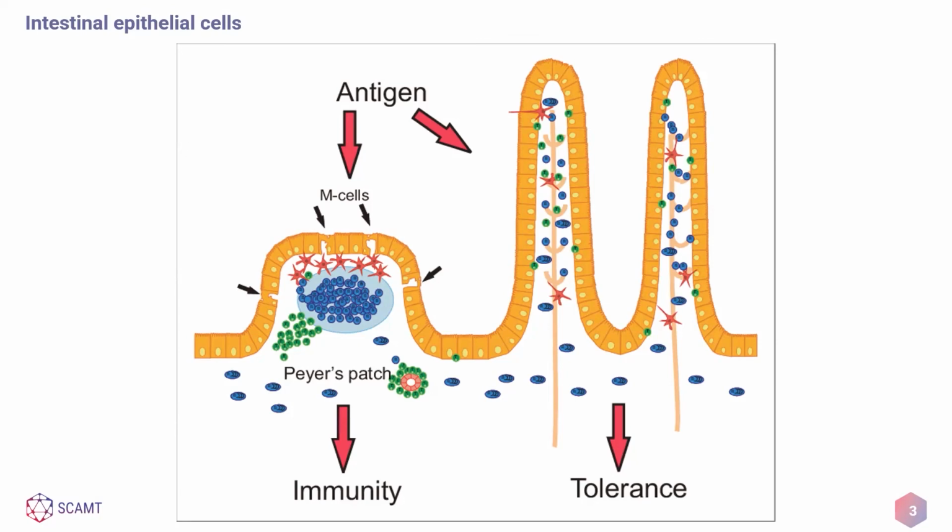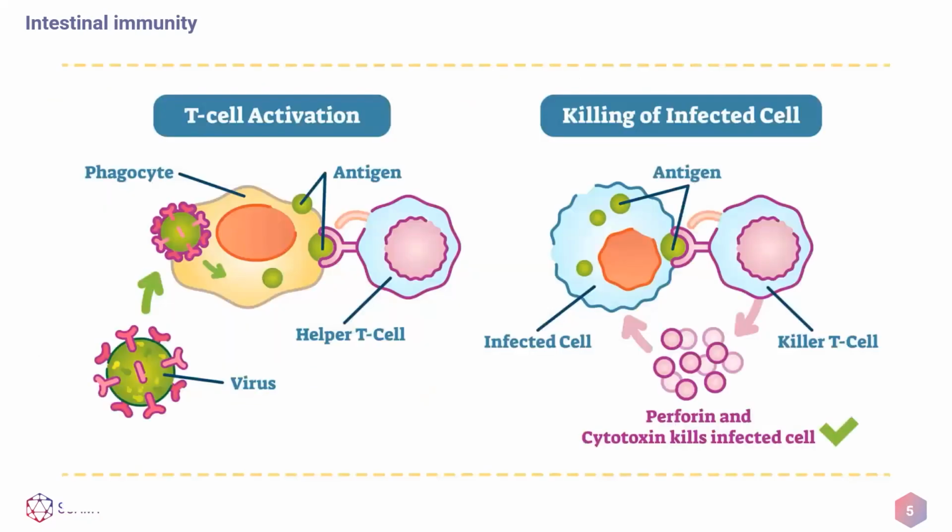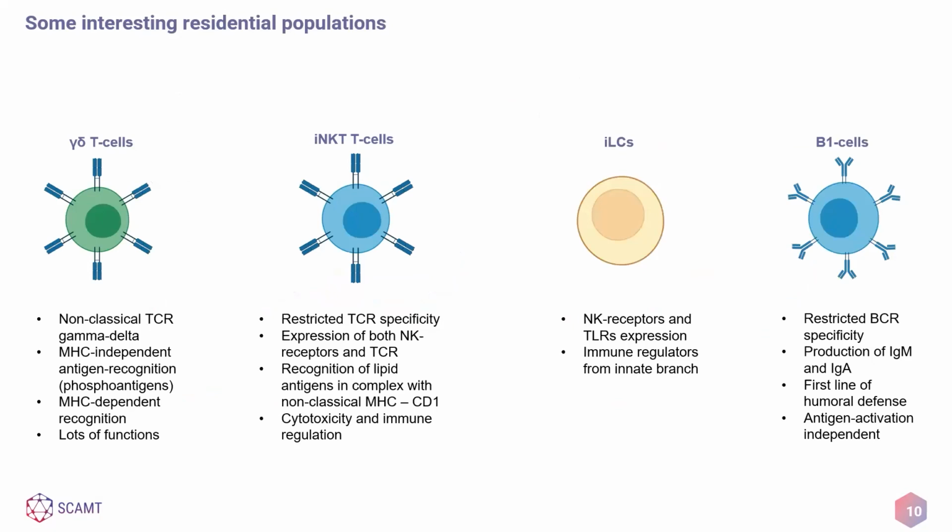There are residential immune cells which reside in the tissue from the embryonic state of development, and there is no question of the basal membrane. They just move because of their homing receptors, and they remain here for all of our lives. And there are some inducible cells which are commonly in the bloodstream, but when there is inflammation of the tissue, they receive the signal of some chemokines and cytokines, they start expressing certain homing receptors for the certain tissue, and they go through the basal membrane from the bloodstream, and here we go, they are at the site of the inflammation. And these other cells are residential. They are always in the intestine from the embryonal state of development.